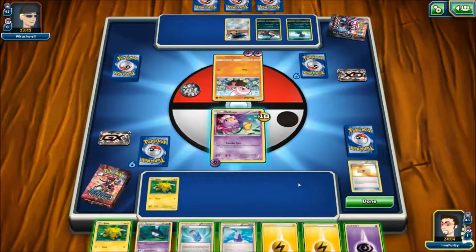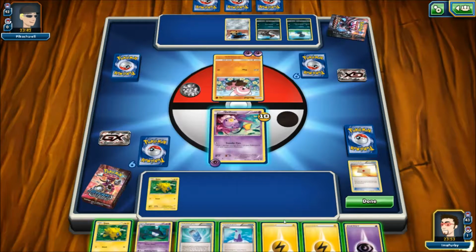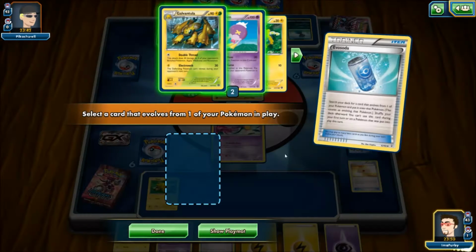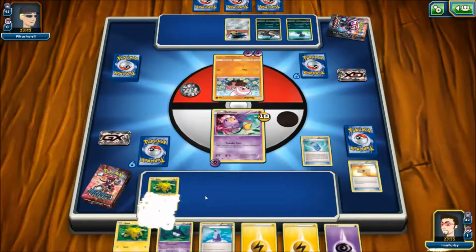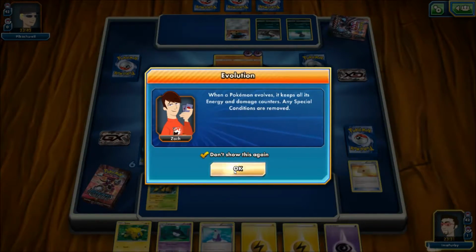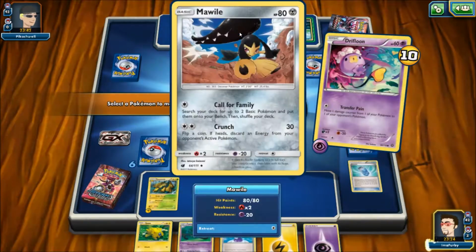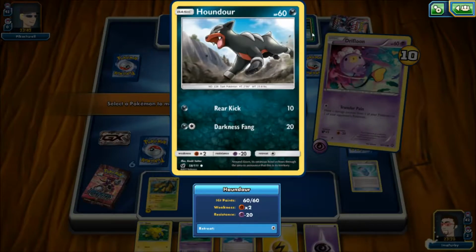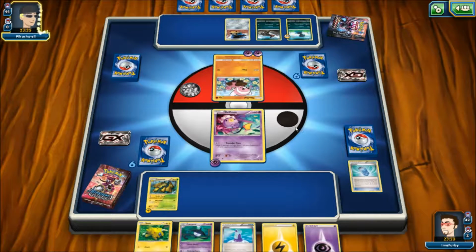My turn. Alright, now, here comes the moment of truth. Do we want to evolve Drifloon or Joltik? Let's see what we come across. Okay, we got Galvantula here. I believe we're going to take him, because that's just not really what we need right now. So, yes, I know this. And we will power it up. We will transfer pain. See, 80, 60, and 70. Okay, that's not what I wanted to do, but okay. I was just looking around.